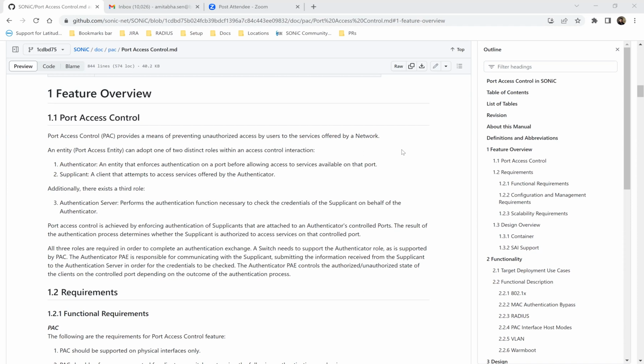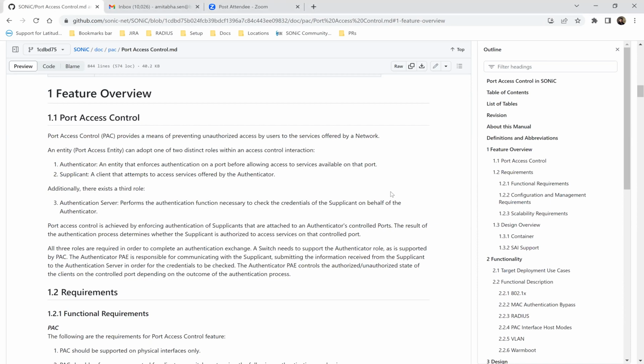HLD review. Today we'll talk about port access control support in SONiC. At a very high level, this feature intends to prevent unauthorized access by clients to the services offered by the network. This is a one-liner of this feature.